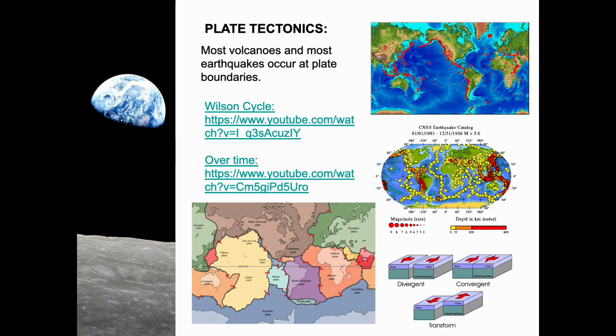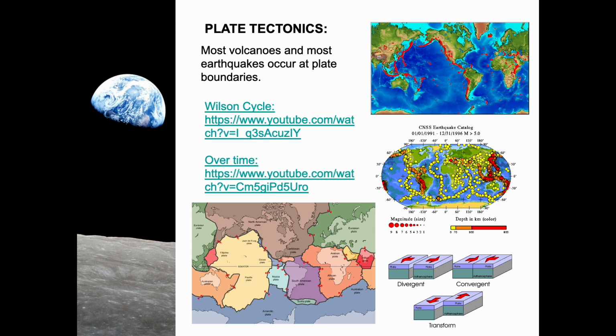Plate tectonics have a couple of important features. Most volcanoes and most earthquakes occur at or along plate boundaries. This is a map of the world's volcanoes shown here. We have the Pacific Ocean, which has a huge concentration of volcanoes all around its perimeter. Some people call this the Ring of Fire, but this is not one structure, it's not one system, so it's not one single Ring of Fire. That's definitely a misconception that most people have about how the so-called Ring of Fire works.